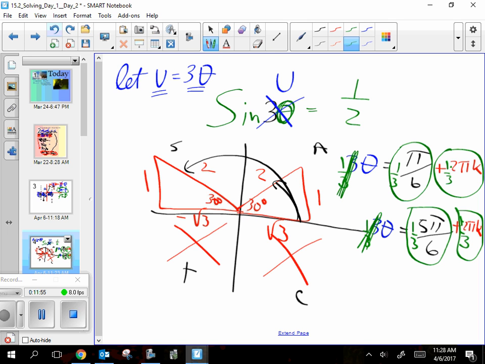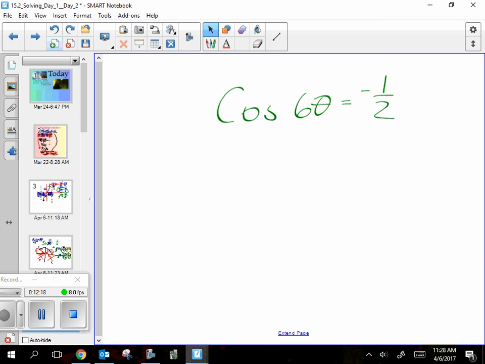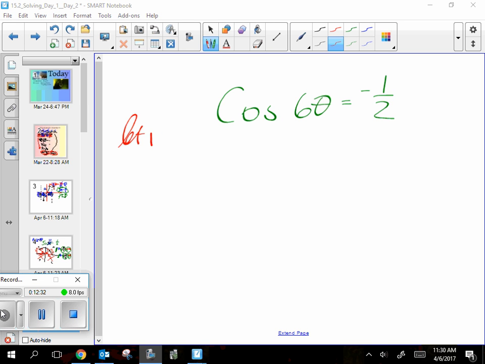All right. So let me do one like that for you and see if you could have handled this. Maybe you could have done it without that preface, but we'll see. Cosine of, how about we make it a little more interesting, 6 theta. Point is, it doesn't have to always be a 3 there, just something complicated, is equal to negative 1/2. So first, let U equal 6 theta. And I'll pause while you give this one a try. Okay, I'm going to get started at least. Let U equal 6 theta.